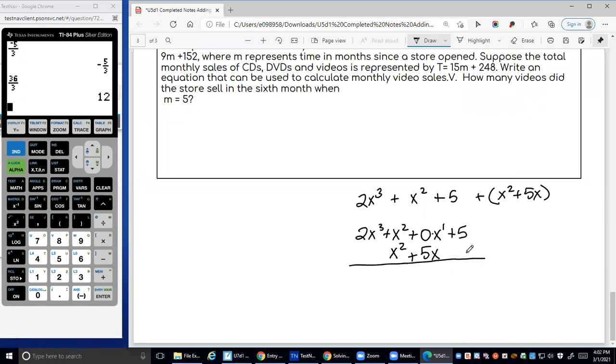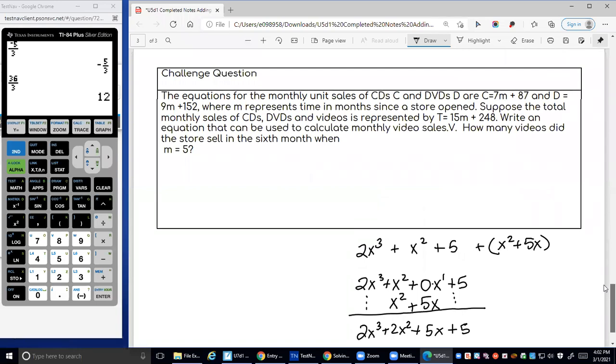And when I solve it, just bring this down. 2x to the third. 1 plus 1 is 2. And 0 plus 5 is 5. So it just holds the spot. Do you see that? It doesn't really change any of the value because honestly, 0 times x is just 0. It goes away, right? But it does hold the spot. And when we're using the vertical method, it allows us to hold a spot and put everything where it should go. Okay? So hopefully that helps a little bit. All right, let me go back to the problem we were doing.